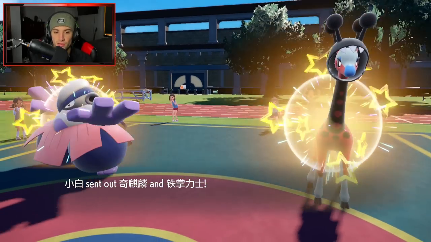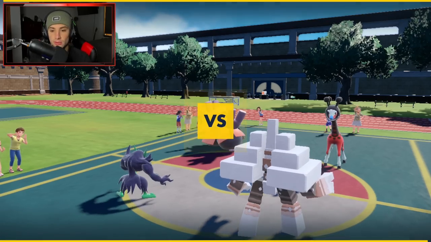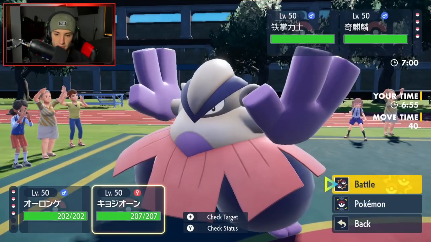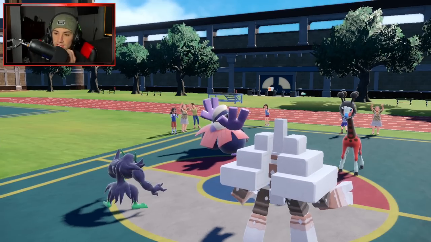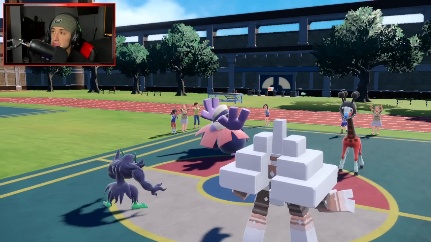It is going to be the Frigibax and the Hariyama. Hariyama can definitely Fake Out, but I wonder who he is going to Fake Out. That's the real question, because I would love to set up this Reflect right here. I'm going to try to get off the Reflect, and I'm going to try to get off an Iron Defense. I feel like that's a solid turn one, especially with Hariyama out here. Big old physical attacker can really get some work done. If I can set up this Iron Defense, I think we'd be fine.